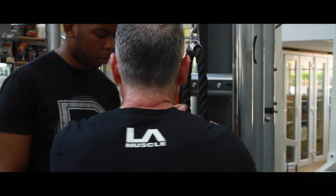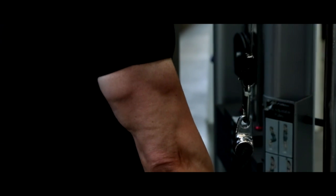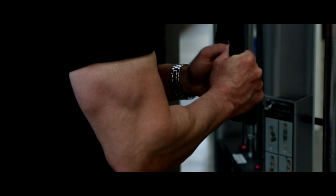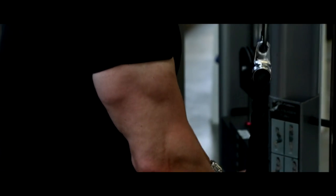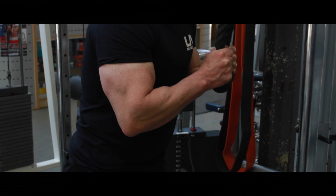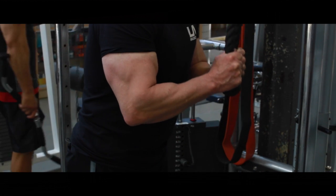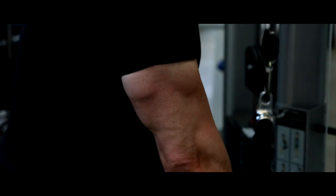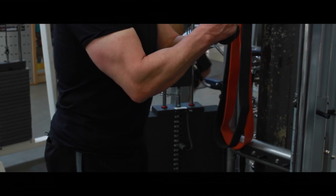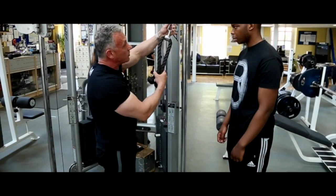Let me show you how I would have liked you to have done it. So when you go to the bottom, make sure you collect it slowly up, and as you go down, you open and you press, nice and smooth. Okay. All right. Can I change the bar? And can I change this and put a bar on there? And I want you to do it with the bar as well.